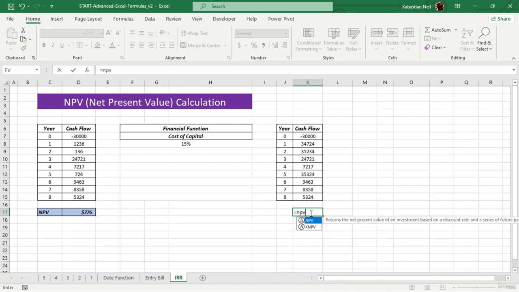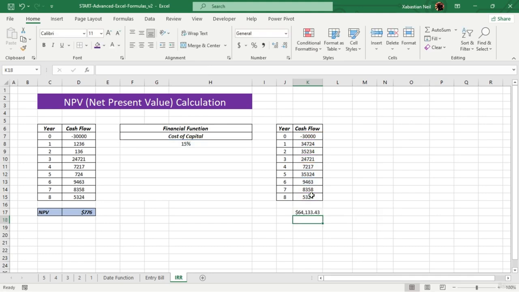Equal NPV, I'm going to select the rate, which is 15%, comma, and then select all of the values, comma, this one, this, and this one. Close the parentheses and hit enter, and you can see that this time it's 64,133.